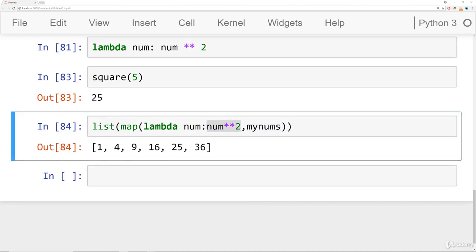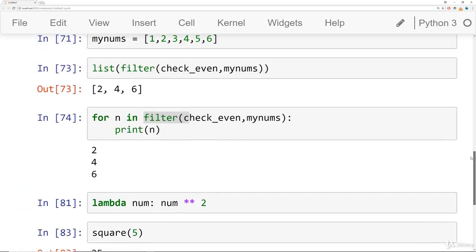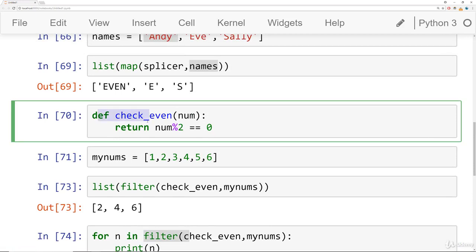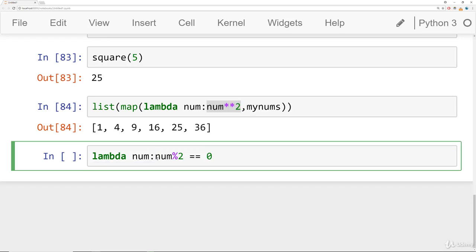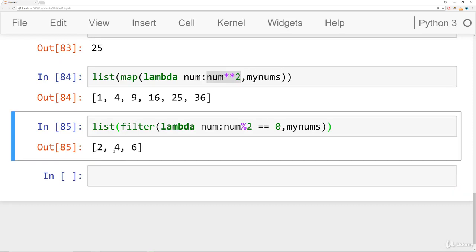Now that we've seen how we can use lambda with the map function, let's quickly check how we can use it with the filter function. So up here we saw that we were filtering using this check even function. So let's start by converting this check even into a lambda expression. We'll come over here, we'll remove the name and the def and replace that all with the lambda keyword. Remove the parentheses and then get rid of return here and put it all in one line, and now we have our lambda expression. Then we're going to pass this into filter along with the list of numbers we want to filter, and to get the results we'll pass this into list. And then when we run that, we'll get back 2, 4, 6, only the even numbers.